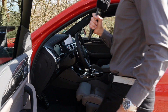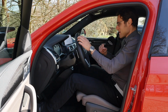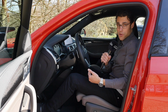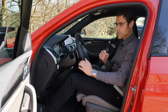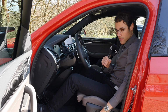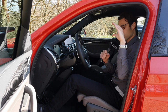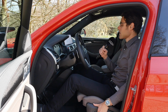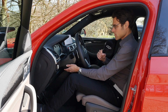Now getting inside, of course, as always with a shoe tap, get the interior clean. Well, here the seating position is upright, as you know from an SUV, but it's a little bit sportier if you compare it to the X3 because the A-pillar is flatter here. But if I put the seat in the lowest position, at 1.86 or 6.1, there's still enough headroom left, plenty of it. Well, it will be less when you have a panoramic roof, this one here is without one. I usually put the seat a little bit higher again to have a more upright seating position right there.